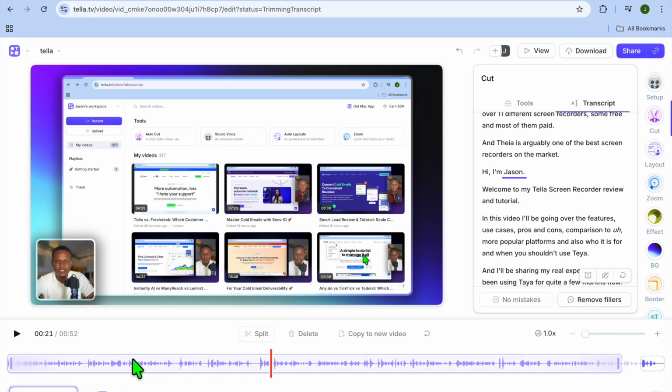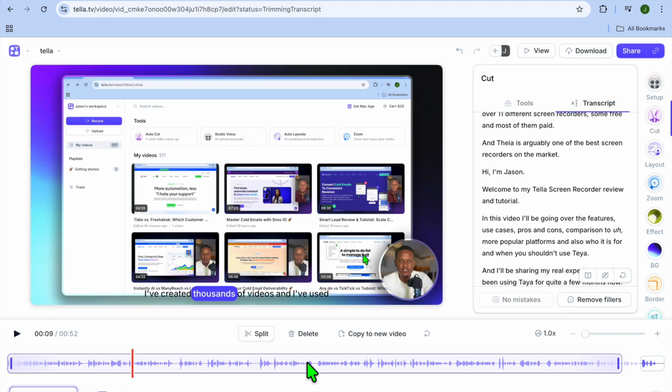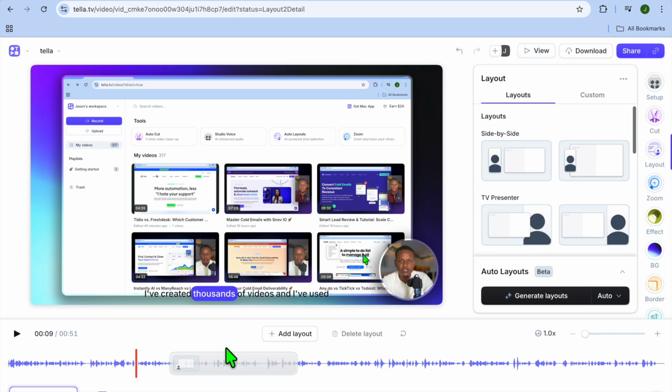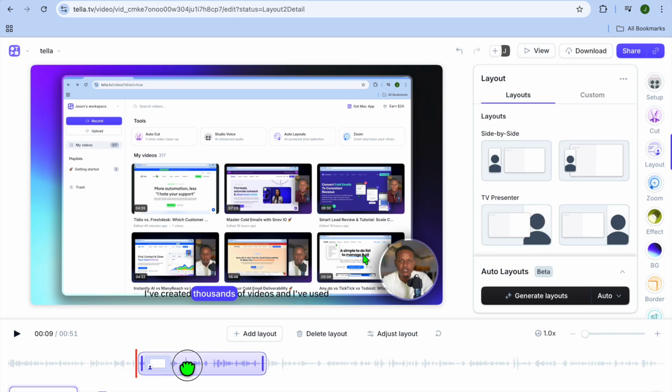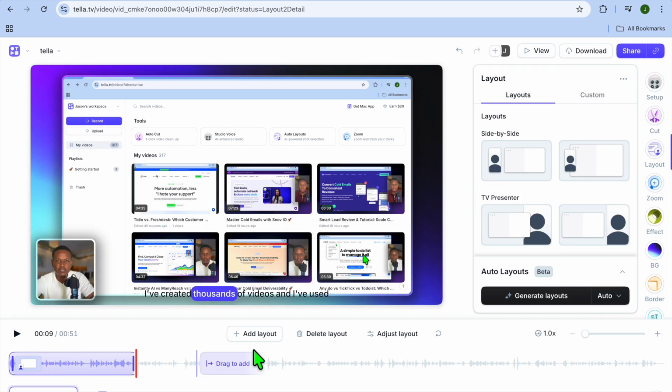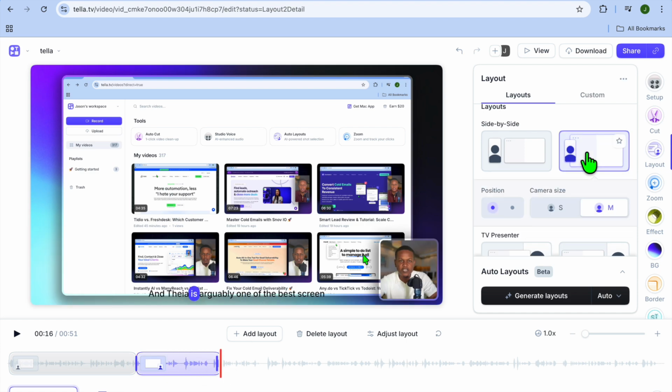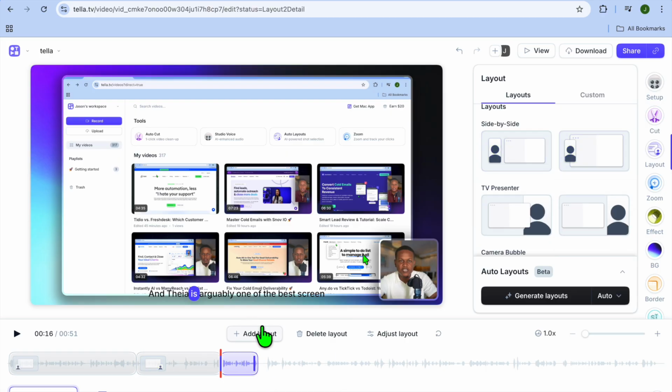So this is the first layout as you can see right here. And I would like to add a different layout to this section. I could tap on layout from the left hand menu option. Then after doing that, you can select where you would like to add the new layout. So I want that layout right there. And then I want to add a new one. So I'm going to simply tap on layout and I'm going to add a new layout right here. So the layout that I want to add is this one. So I can select the layout. And you can see right there, add layout. And I've added the layout. And then from there, you can customize the different layouts.